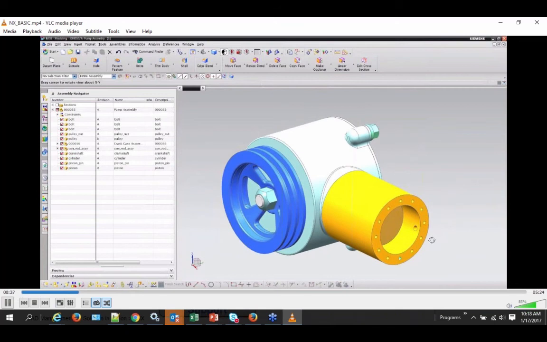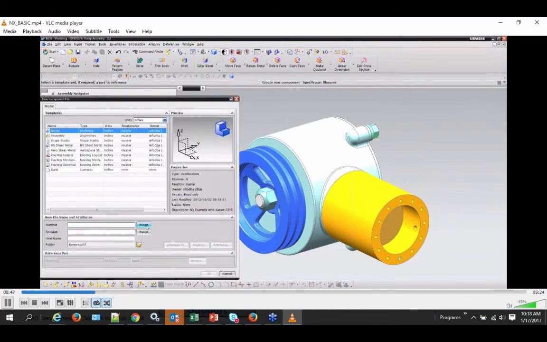As a next step, probably I want to add a new cylinder head for this pump assembly. Okay, so in this case, I want to create a new component and add it to the assembly. Let's see how we do that. So what I did is I clicked on the new component button. It actually brings up the different seed parts available in the system, based on which I'm going to create a new part. So I can have different seed parts for metric and inch. It's a part template. Okay, so I'm going to name it cylinder head.